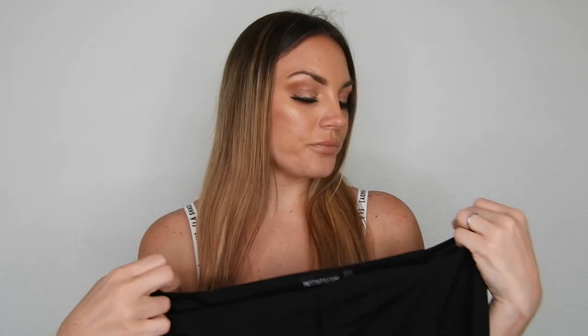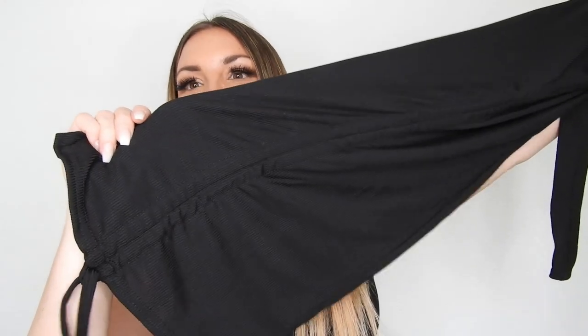I will also show you a picture of how it looks on the girl, because right now it doesn't show that good, but you see it's sleeveless and you can ruche it up and make it really good. The color looks pretty good. I hope it's not see-through. It looks a little bit see-through, but because it's black, I think it will not be a problem. So I'm so happy. This one is actually my favorite of the bunch that I ordered. And of course it's black. Sorry.